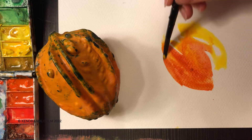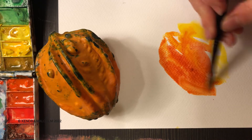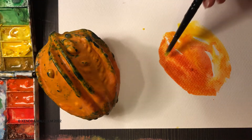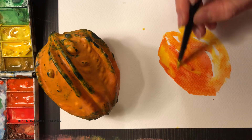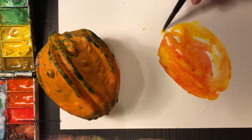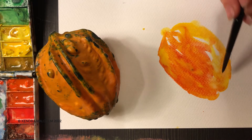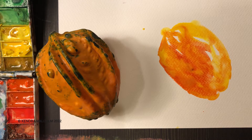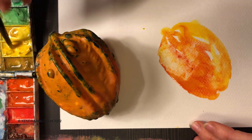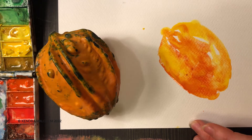My colors are just a little bit too saturated on this far edge here, but that's all right. I'm just going to pull some nice yellow up into the top to cut some of that color, throw in some highlights — getting a little splattery too, but I'm okay with that. I really like these white spaces so I don't necessarily want to lose those, but I do want just a bit more yellow up here. I'm going to pull some of this more vibrant orange out and drop in some more yellow — there's not too much yellow in the pumpkin, but I want a lot of contrast here, and of course yellow is a part of orange.